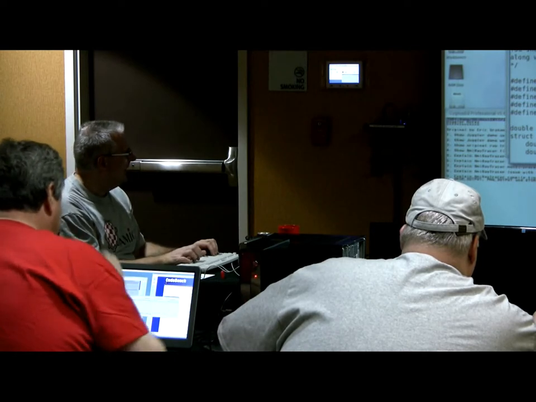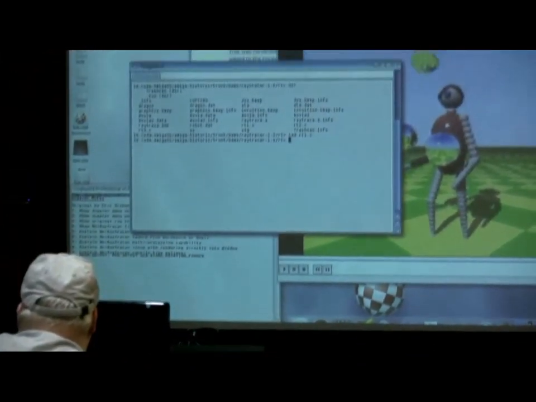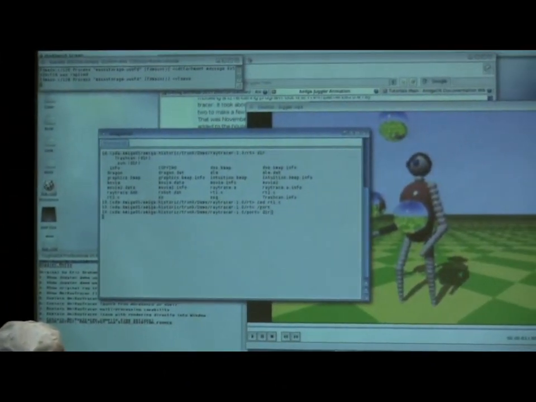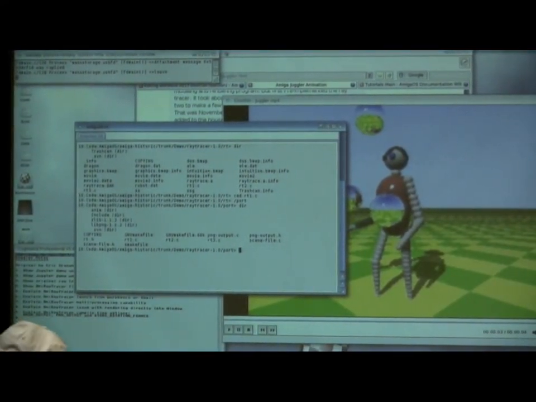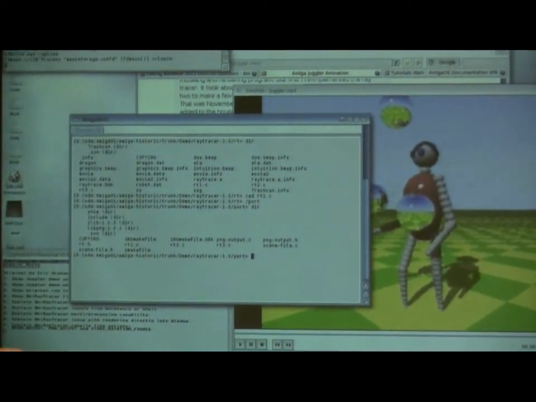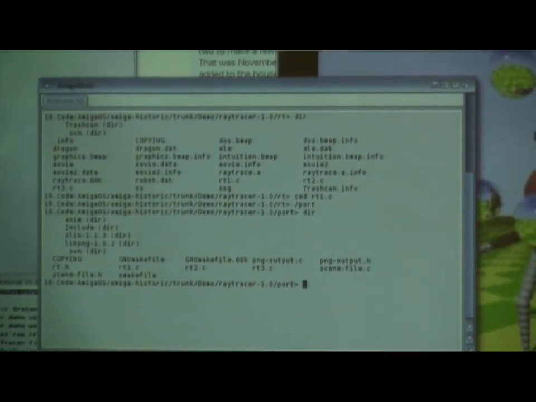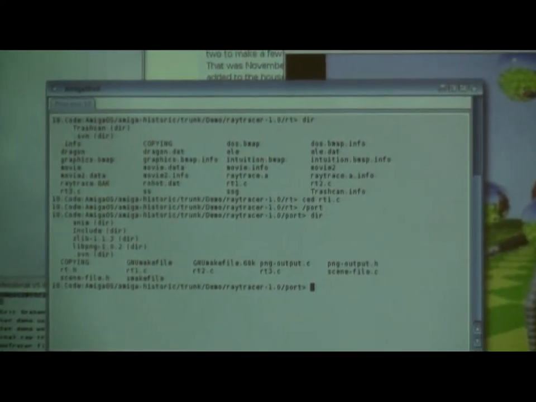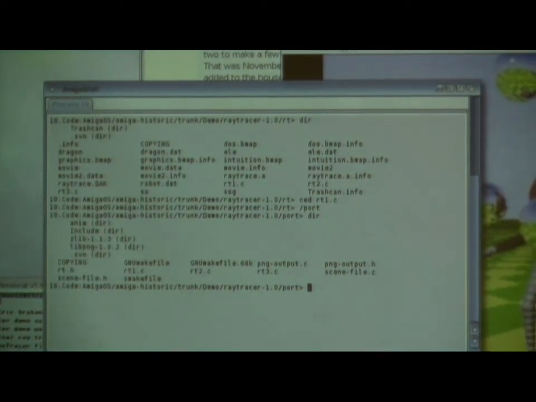So, there it is. And what happened was, Olaf Bartle took this original source code, and he created what he called a port, where he made a nice make file for it. The original doesn't have a make file. He fixed up all the warnings and errors and this and that, and most importantly added a nice little GUI to it. So it's got a little window, and you have a menu, and he started adding options like save to PNG, and he's going to add an option to save an animation directly from the ray tracer. So it's kind of becoming something bigger than it ever was, right?